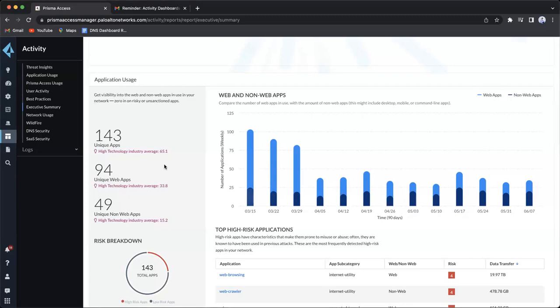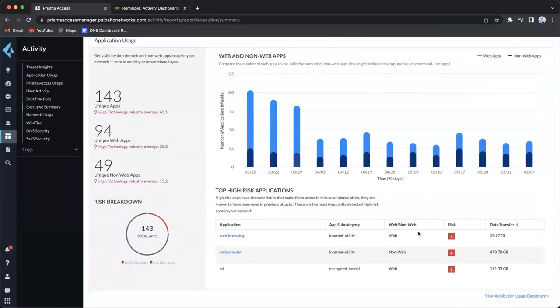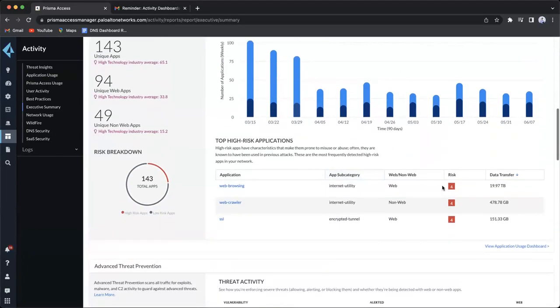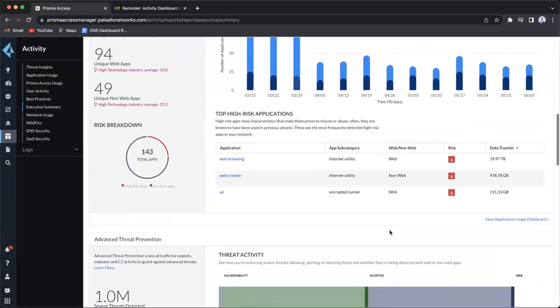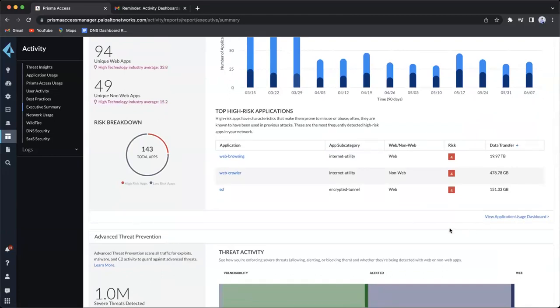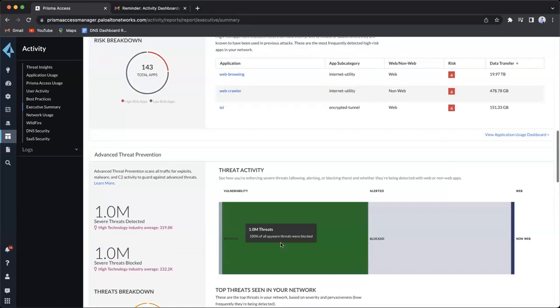Over here, we can see the high technology industry averages 65, but we are seeing more. So do we want to take any action? Here we see all the top high risk applications. What is the risk factor? Is it very high? And then I can go and look into more insights, which we'll go into shortly.